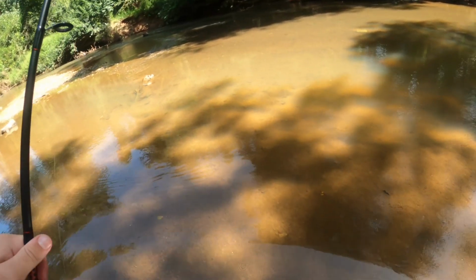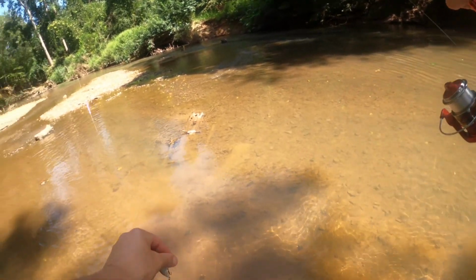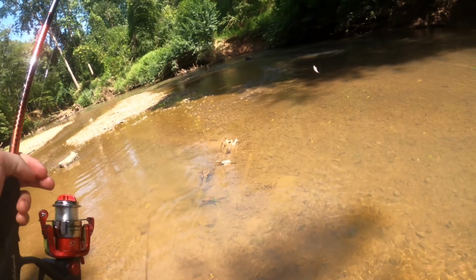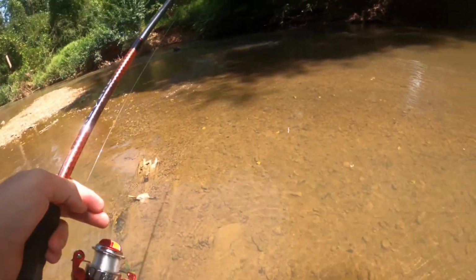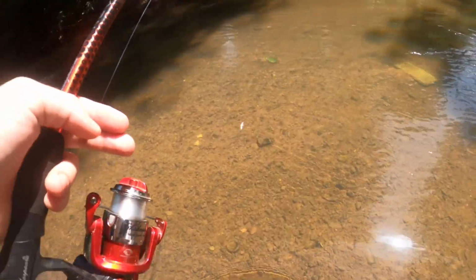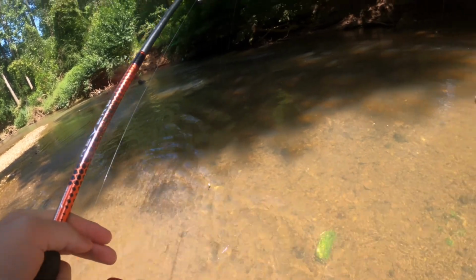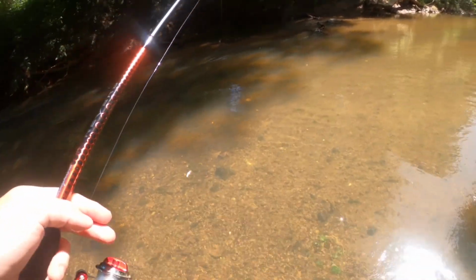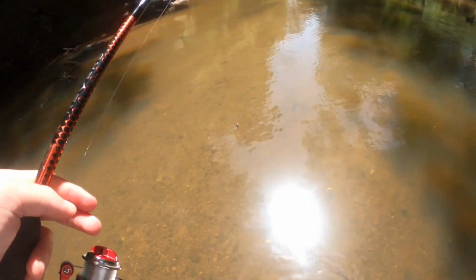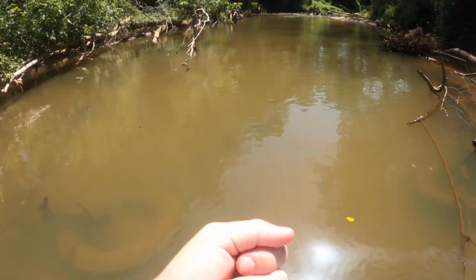It's cold, but it's okay. But yeah, I'm using a little Shakespeare rod, a little something I picked out from Walmart. Look at all these minnows. Wow. Little crankbait. I don't know how small it is. And then what we're using is 6-pound test mono. So we're just gonna walk around in here and try to find the deep pools. The deep pools are what's really gonna do it for us. Let's probably walk upstream. The water don't look like it's moving too fast.